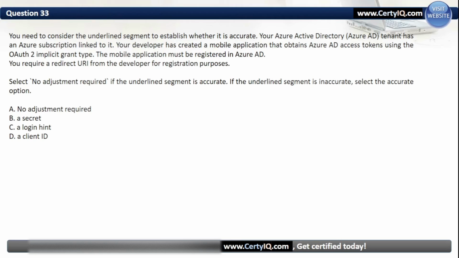Select No Adjustment Required if the underlined segment is accurate. If the underlined segment is inaccurate, select the accurate option. Our options are A. No adjustment required, B. A secret, C. A login hint, or D. A client ID. The correct option among all these is D. A client ID.